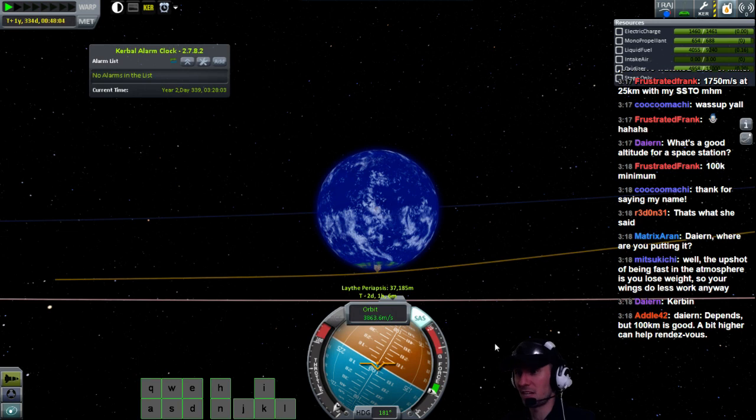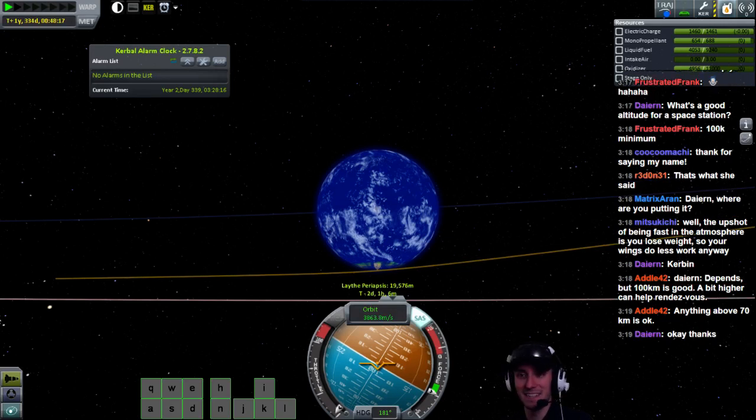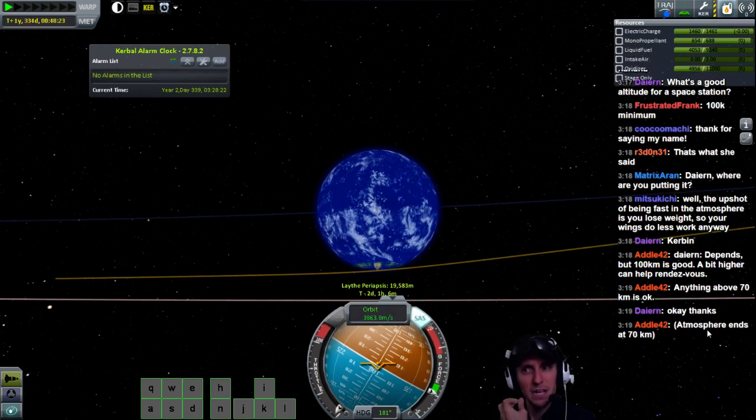We have a freaking boatload! Boatload is a KSPTV-friendly word. Boatload of velocity. In fact, it would be really cool if we could just ditch the plane and land. Anything above 70. Depends, 100 kilometers, a bit higher, can help rendezvous. Atmosphere end at 70. Wait, on Lathe? I thought it was 56 on Lathe, or 58 on Lathe. You lose weight. Upshot of being fast in the atmosphere is you lose weight. What?